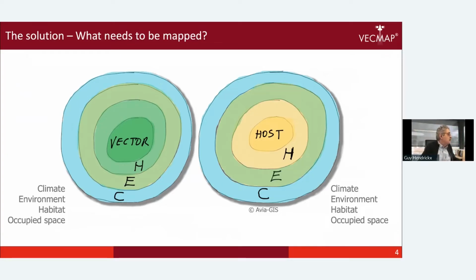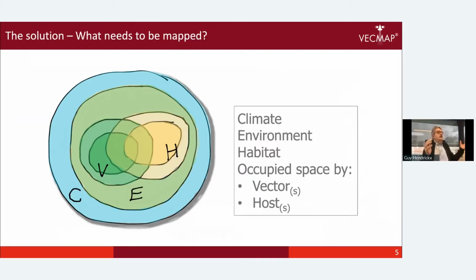There's no known species, be it a vector, a pathogen, or a host, which occupies 100% of its potential habitat. The same is valid for the host. The host is living in general climatic conditions. Within those climatic conditions, it has a preferred environment, a preferred habitat, and it occupies part of that preferred habitat. So if you talk about vector-borne diseases, it all happens where these things meet together. And for the vectors and the hosts, it's quite clear that climate, environment, and weather can have a lot of predictive power in identifying where these two may meet.